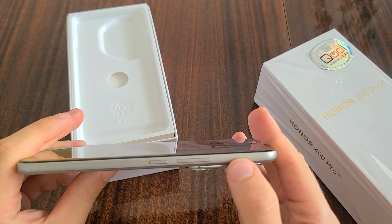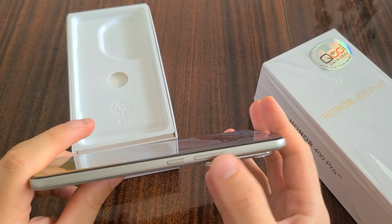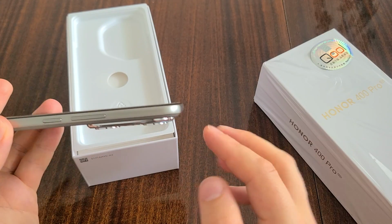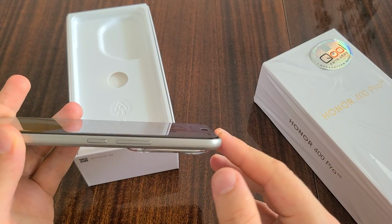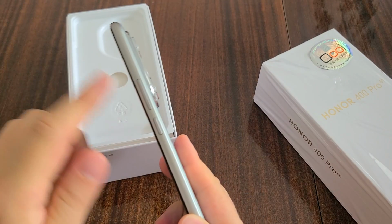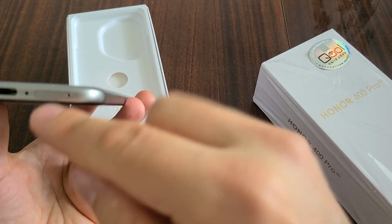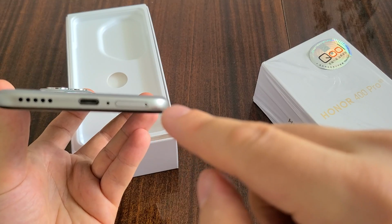It has the typical bezel frame for this class of phones. It's not flat. It has a slight curve on the bezel frame, as you can see. And on the right side, you have the power key and the volume keys. On the bottom you have the USB-C connector and the SIM card slot.